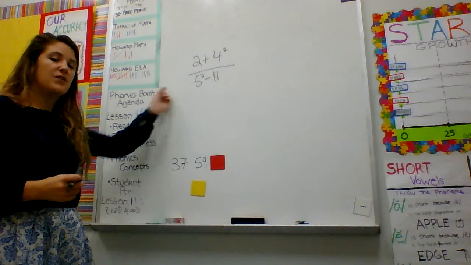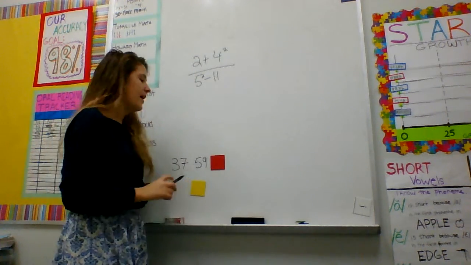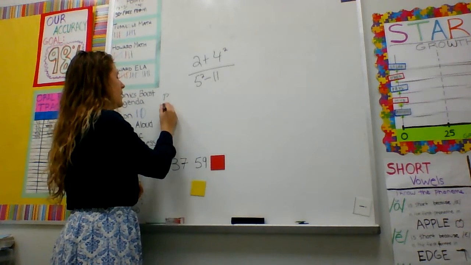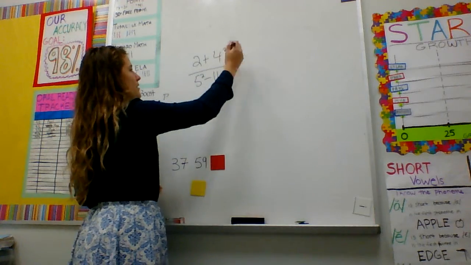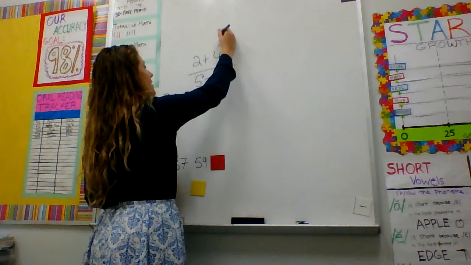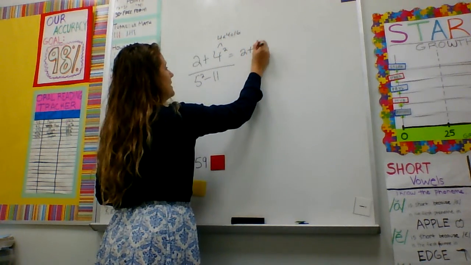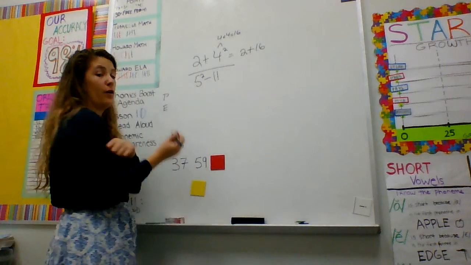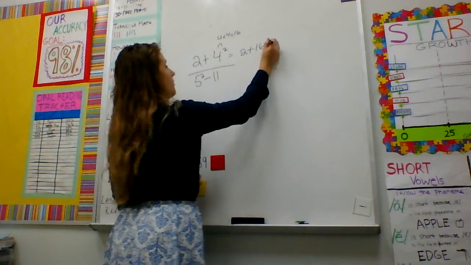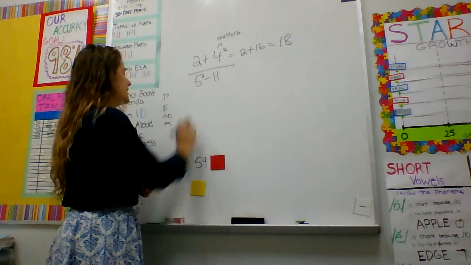Now, what I do with a fraction is I do order of operations for the numerator and then the denominator, and then I can simplify or take a look at my fraction. So parentheses, I don't see parentheses. Exponents, I see exponents in my numerator. So I'm going to do 4 to the second power. I know that that is 4 times 4, which is 16. So I get 2 plus 16 on top. I don't have multiplication or division, but I do have addition or subtraction, so my new numerator is going to be 18.